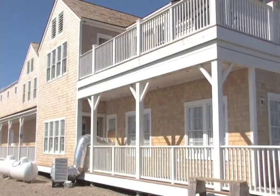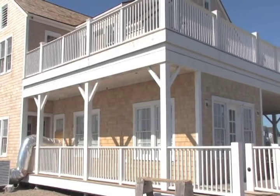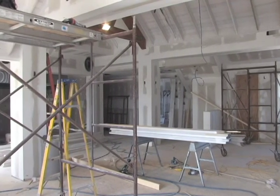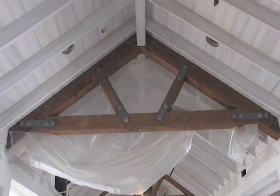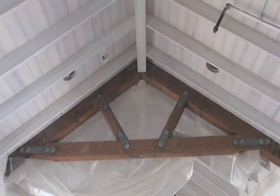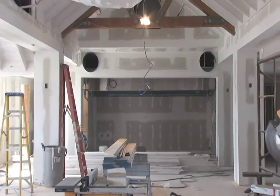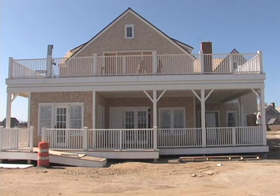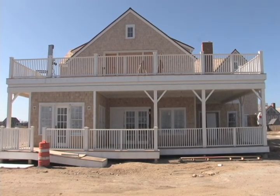But in particular, on the best end of the building, the end nearest the water, we have the second floor dining room. And I think right now is a great time to see the transformation from where it was a month ago to where it is today. That room itself is going to be a wonderful experience, and obviously with the outside, now that all the railings are up, the French doors are being installed as we speak.